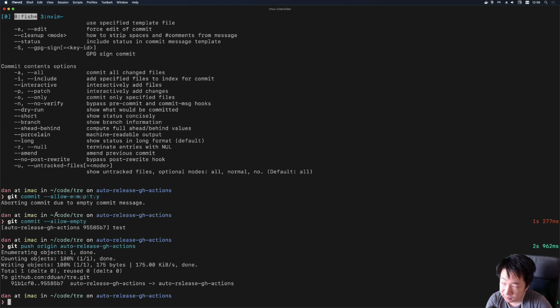Also, I can do set up continuous integration and automatic release with GitHub Actions.